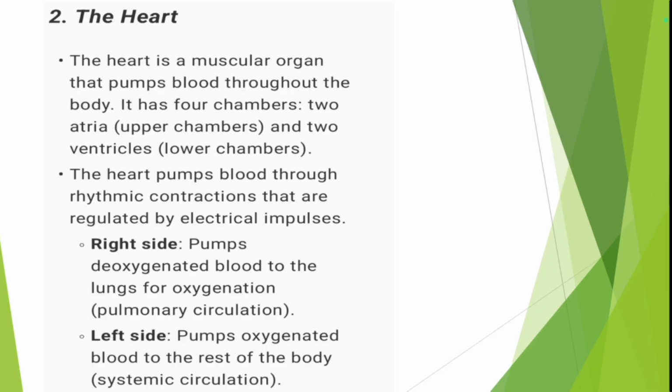Then the main organ comes, which is the heart. Now, what is the heart? The heart is a muscular organ which is made up of cardiac muscles. Okay. Now, what is the size of the heart? Actually, the size of the heart is around our fist. When we join all our fingers, then a fist is formed. Our heart has a rough size of our fist.